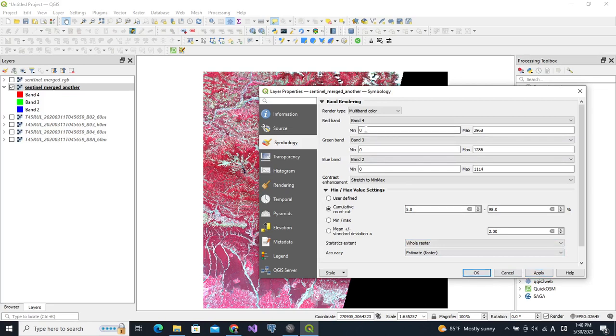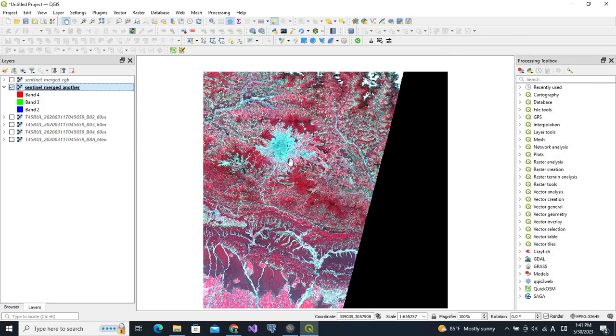For example, we can put a minimum value of 1000, so that values below 1000 are not shown. The contrast of this infrared band will increase. This is the way we symbolize multi-band raster data.